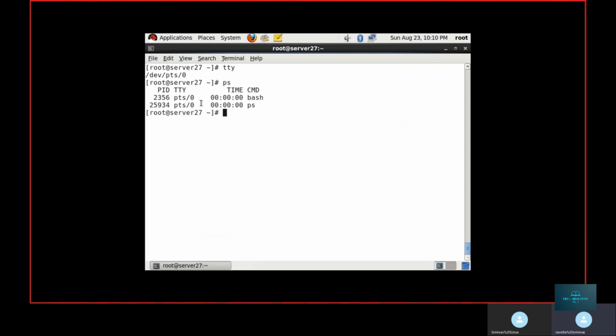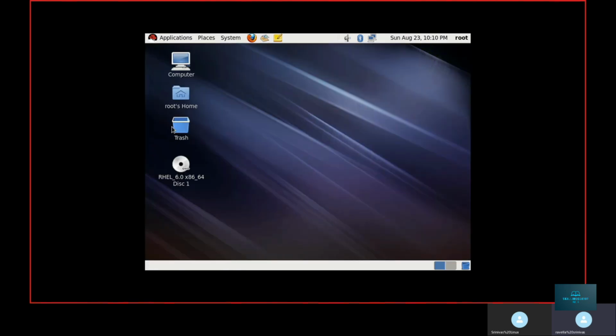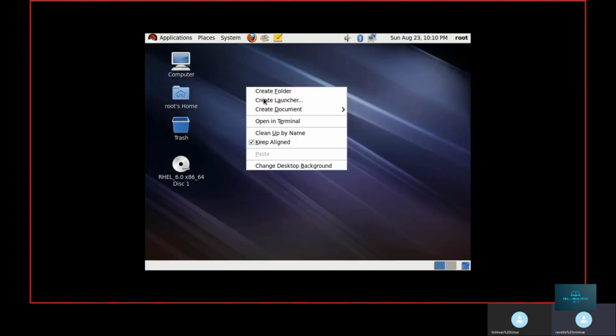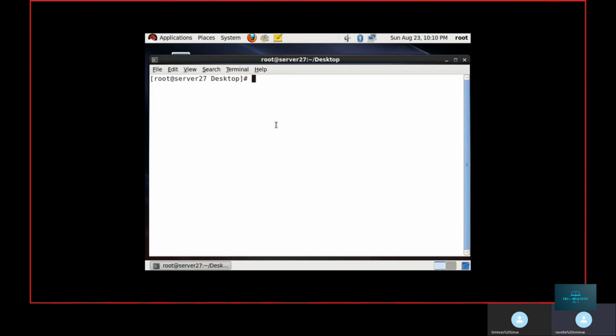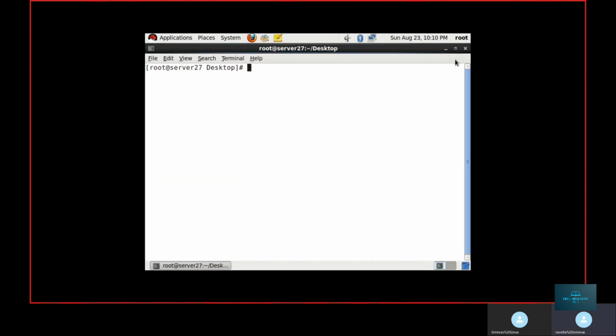So this is the process ID. Now I want to kill the bash process. kill -9 2356. It's killed. Again I have to open it, and bash is going to run again. This default shell is bash.